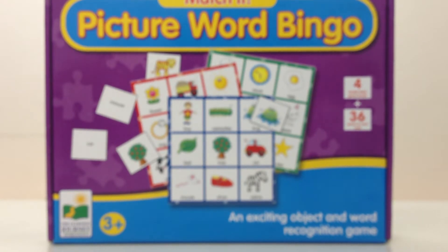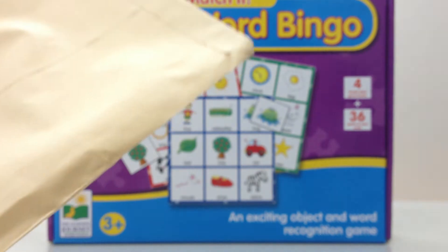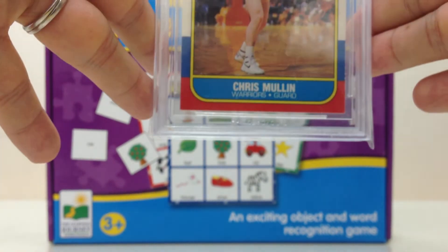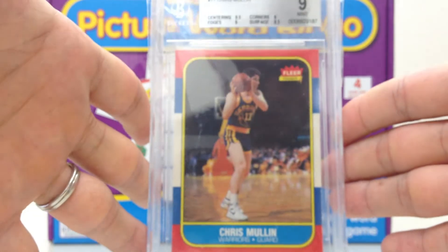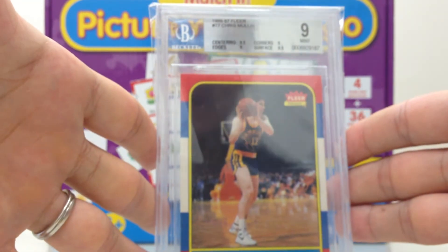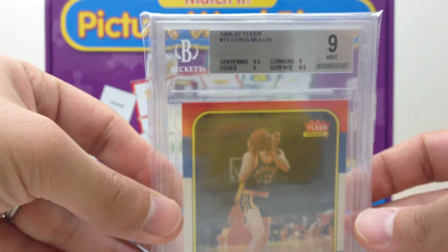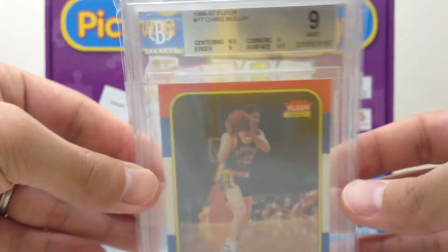And the last one — let's see what's inside this. I don't remember. Here we go, it's a graded or slab card. This one took a while to get to me. This is from a 1986-87 Fleer — it is a rookie card, I believe. Chris Mullin. Not the Michael Jordan, but hey, maybe one day. A really nice Chris Mullin at a nine. So if you guys are interested in this one as well, hit me up or let me know.